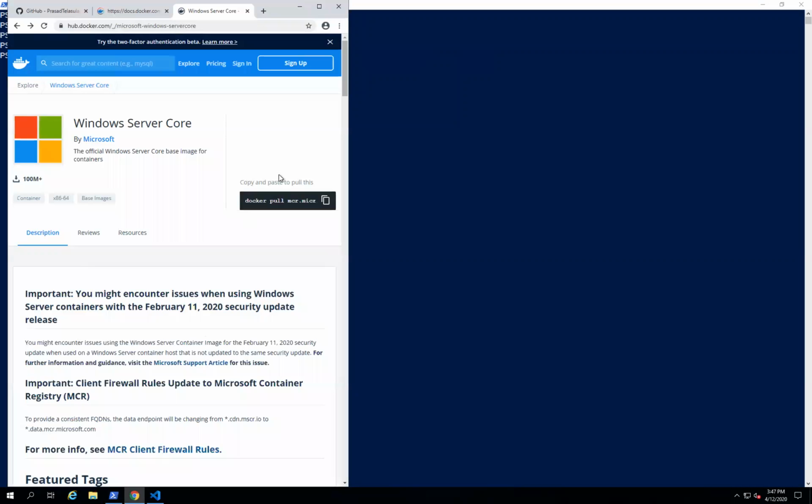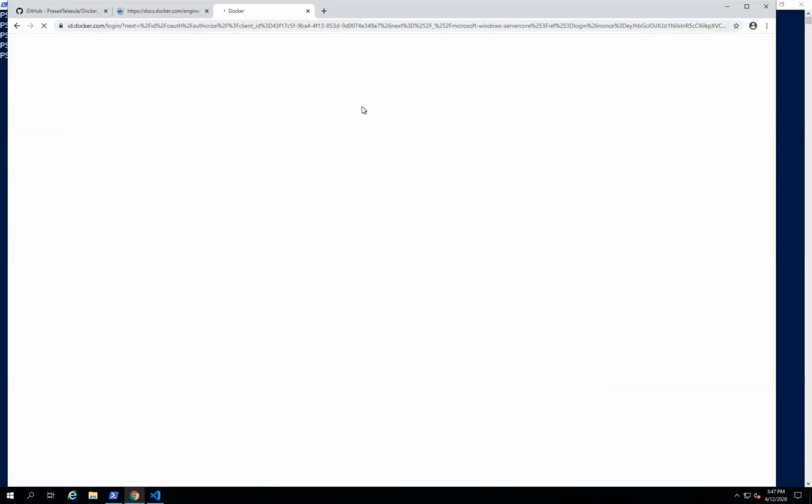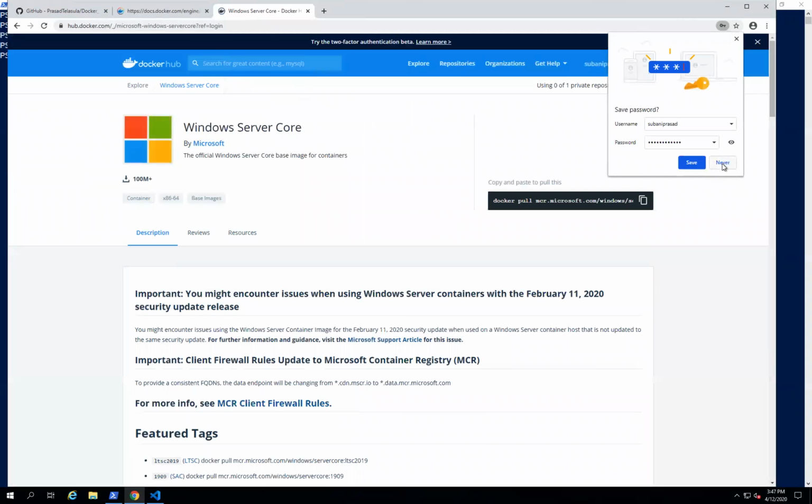Let's go to the browser and let's sign in. I have created my account in this Docker Hub. Okay, I just logged in.